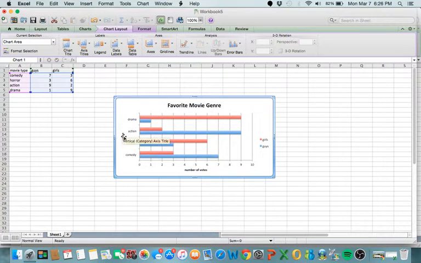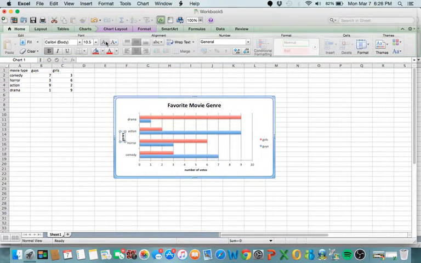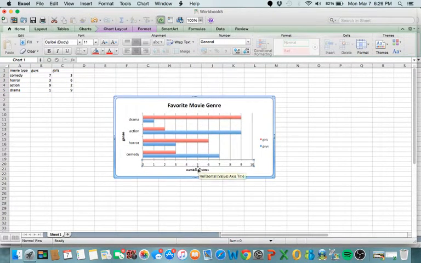Okay? And then since it's kind of small, we can go to home and then just increase it after we select it. So we'll just select this, increase the font. Select this, increase the font. Just so we can read everything a little better. And lastly, our legend, we'll increase that. There we go. Okay, so here's our chart for now.